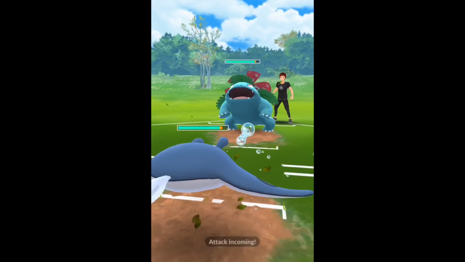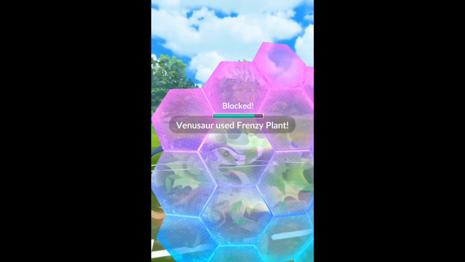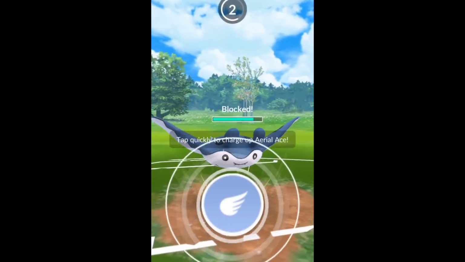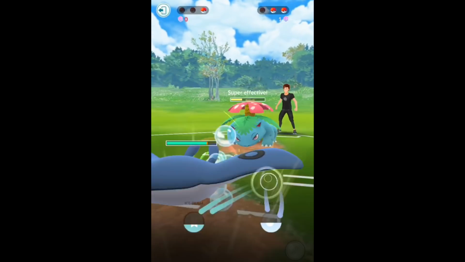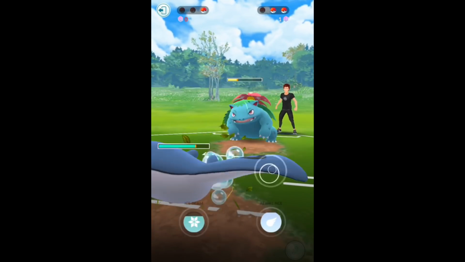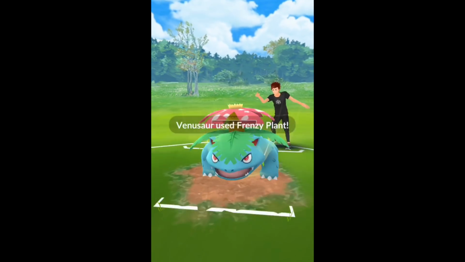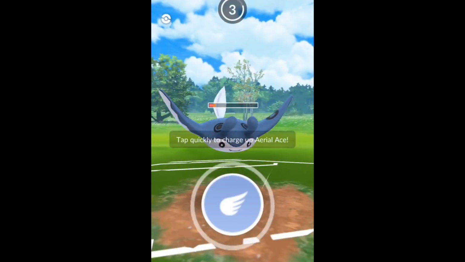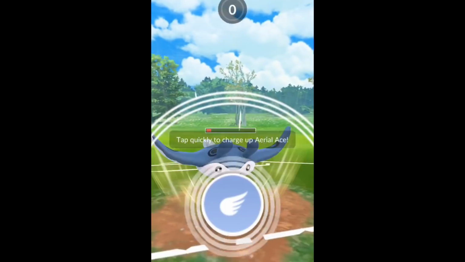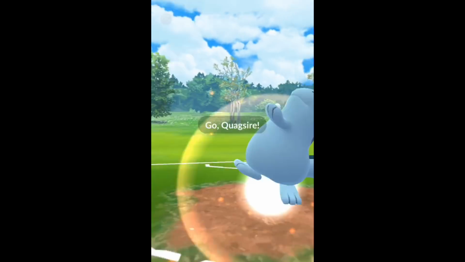Now here's the thing, Mantine versus Venusaur. Let's see, we block the first Frenzy Plant. We can actually tank one Frenzy Plant here, so we're in good shape. You can see super effective damage. He tanks that Aerial Ace. I was hoping to draw out that shield, but we just didn't get it. Very smart with the shield usage, and we can hit another Aerial Ace. If he doesn't block this, he goes down, and so he does.